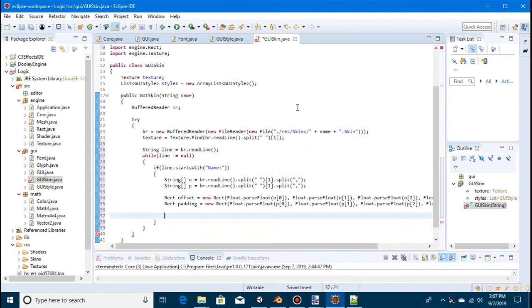So now we have all the information we need to create the GUI style.